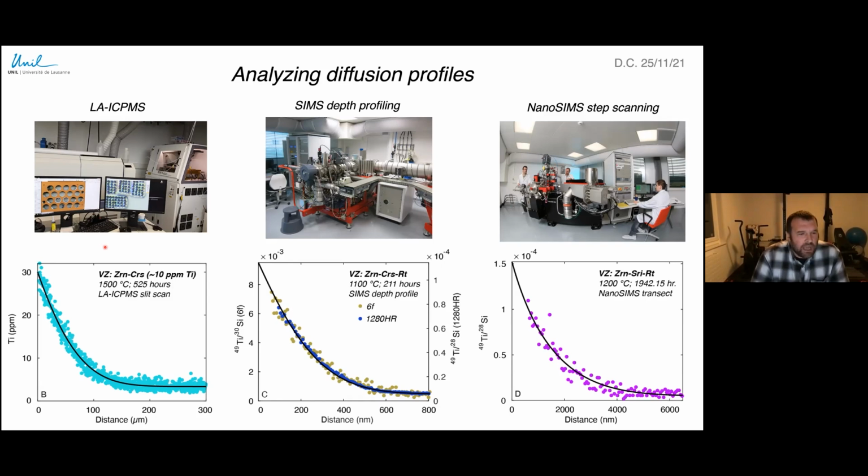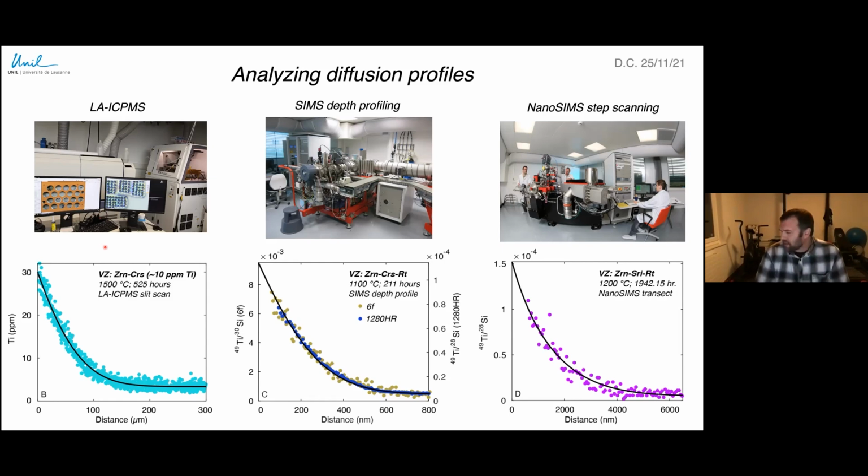Laser ablation ICP-MS has very good sensitivity. You can collect data very quickly. The only real drawback to this technique is that given we have a fairly wide beam, I think the smallest width of a beam we had in this study was about 6 microns. You really need at least 15, ideally more like 20, 25 microns to really get a profile that's not completely convolved. But if you have that, it's a fantastic technique.